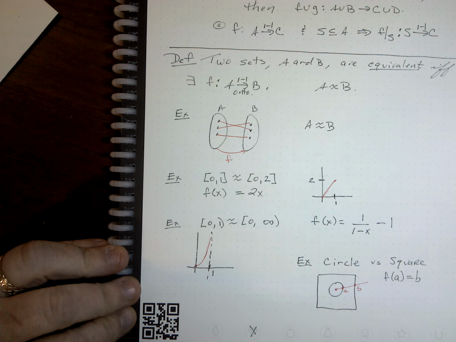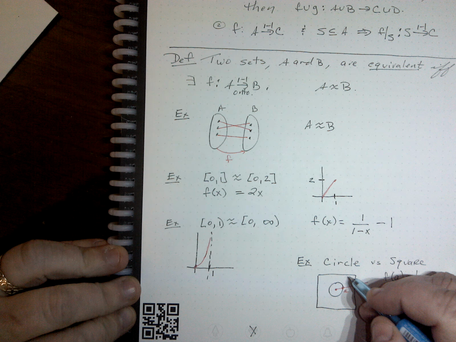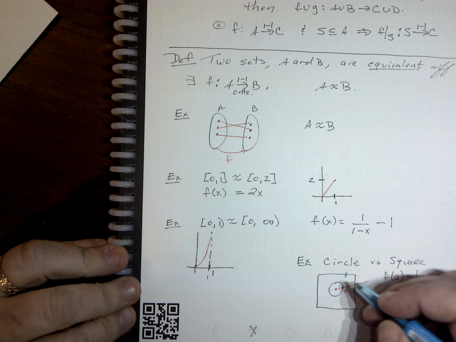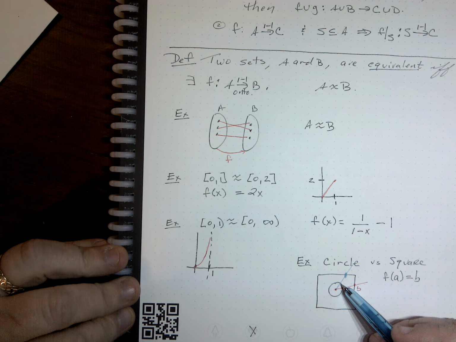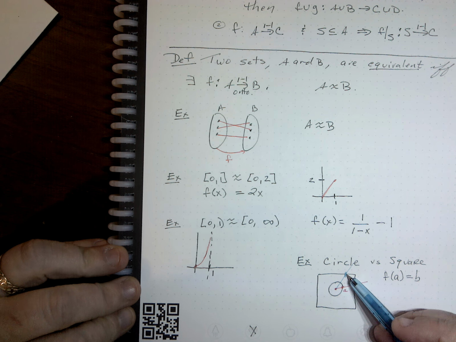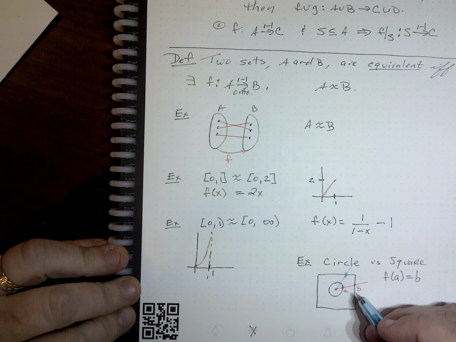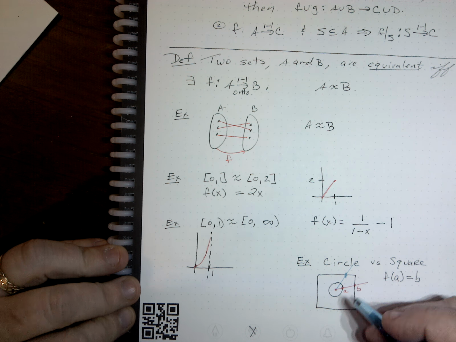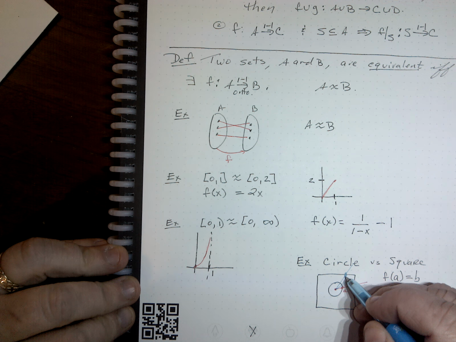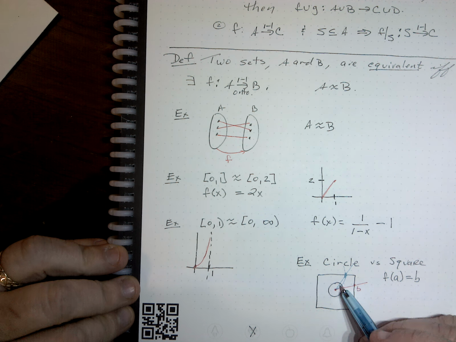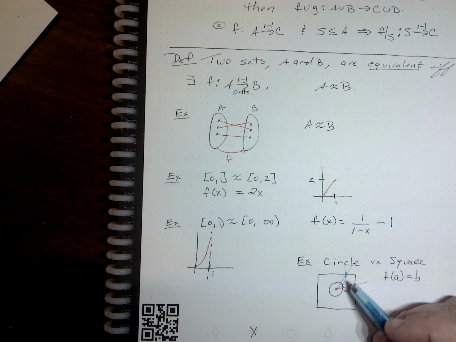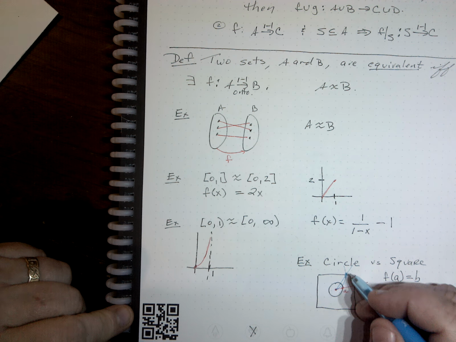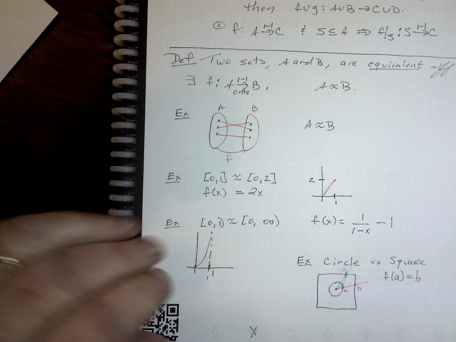I know this is onto because if I pick any point on the square, all I have to do is draw a line between this point and the blue point, and I go, oh look, this point on the circle will get mapped to that point on the square. It's 1-to-1 because I can't have two different points going to the same point on the square, because that would mean I don't have a straight line, and I define it to be a straight line.